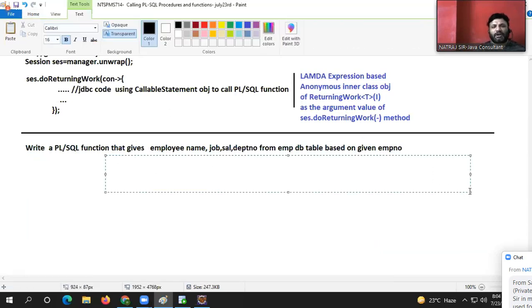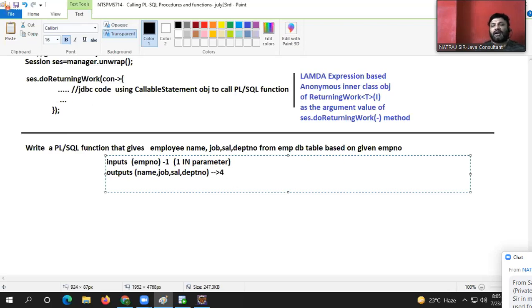Tell me, guys, how many inputs? Input is employee number, only one. That means one in parameter. How many outputs, guys? Name, job, salary, department number. Total 4.